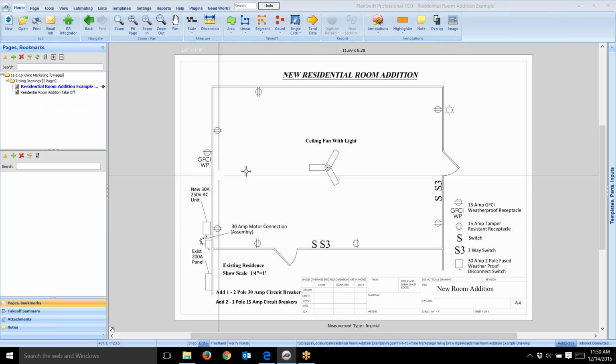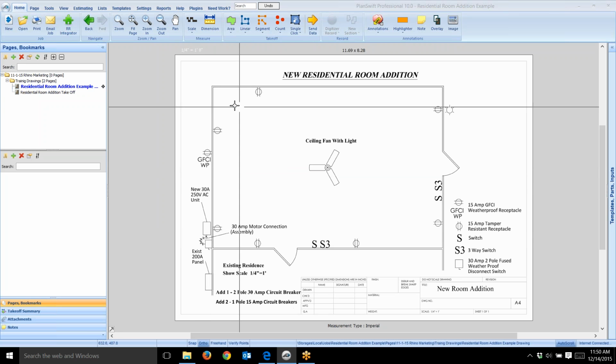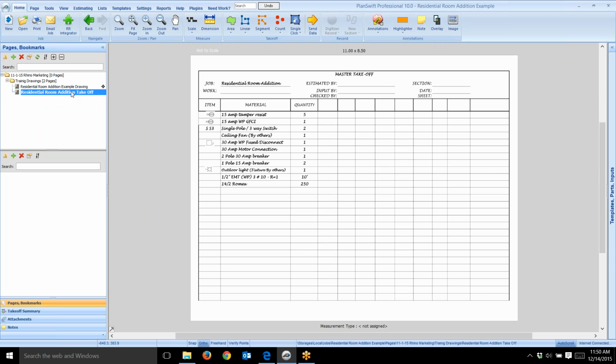Now, again, the way it works is you read your blueprints, make a material list. Here's the example of the residential material list. In this case, for example, I actually drew the symbols on over here, on one side, and then filled out or showed the quantities of them here.